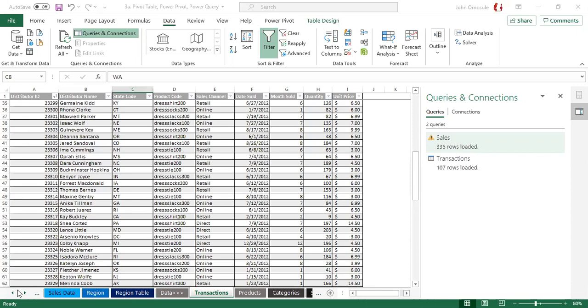So you're also going to import other kinds of tables, and then you are going to create a relationship between them. Under Design, you can see Relationship, so you can manage relationships.